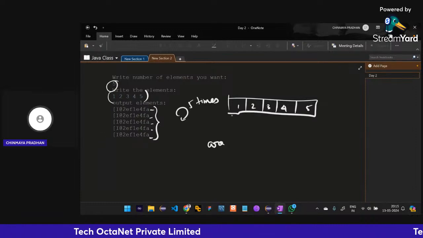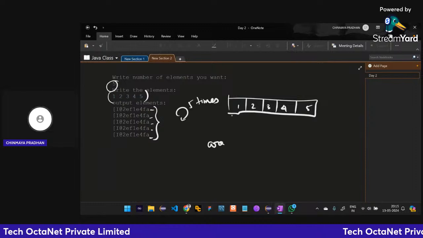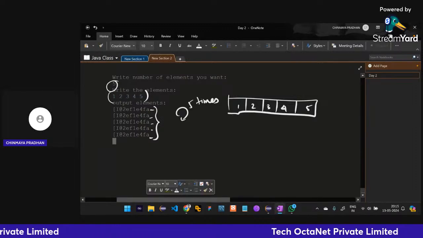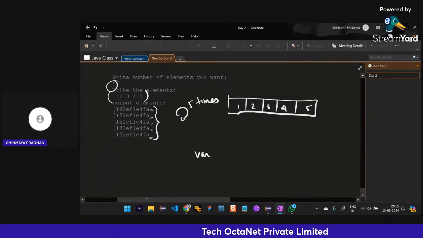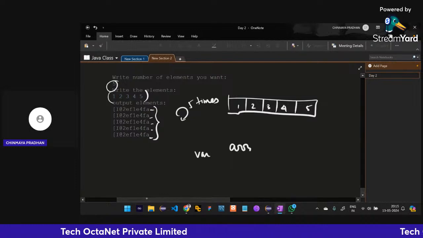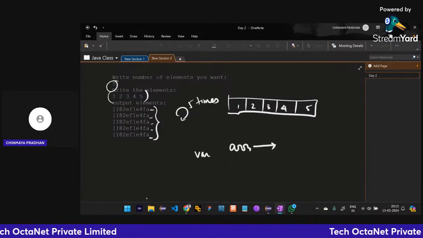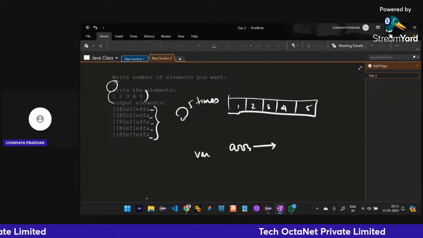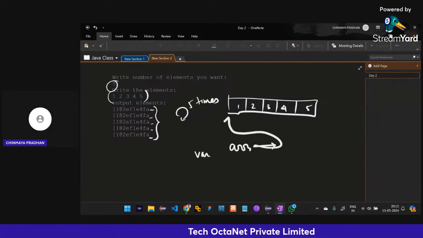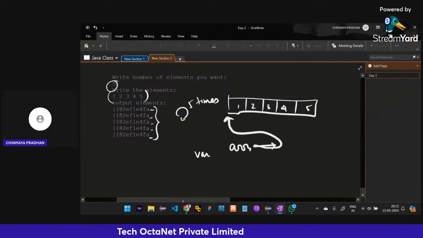So what is this number? Basically, in Java, anything you create, any variable you create, like array is a variable, those variables actually point somewhere. Okay, get my point.